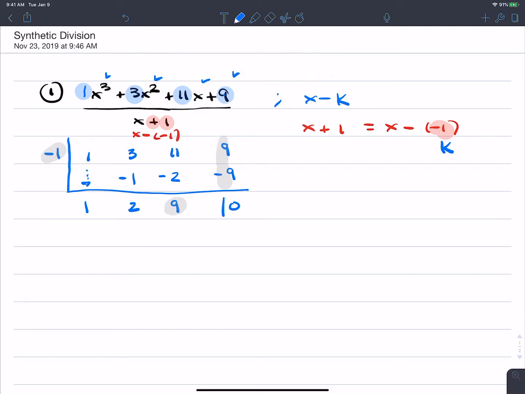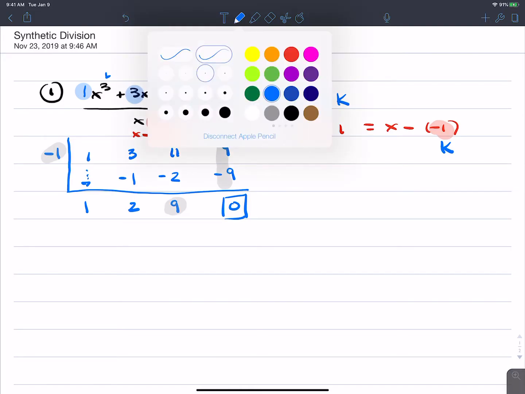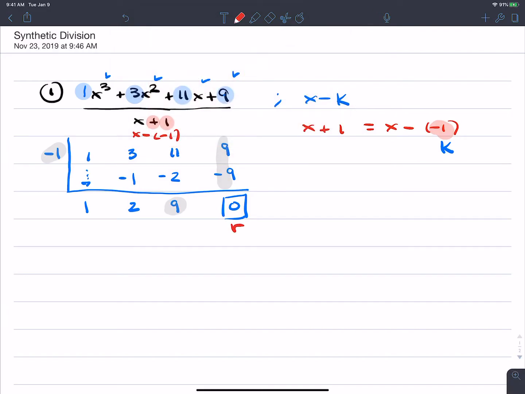Now, what this means here, we're going to put that box again. What this means here, if you guys remember, this means that our remainder here is actually 0. And we're going to also make use of these coefficients that we found, 1, 2, and 9. And we're going to remember that we're going to create now or write this quotient polynomial function. Okay, this quotient. And I think your book will use lowercase q here. So here's our quotient when we divide using synthetic division.